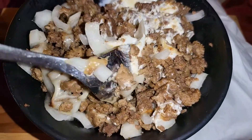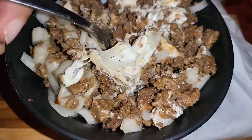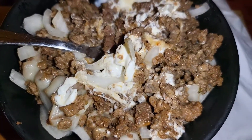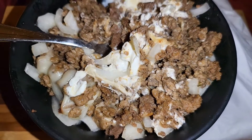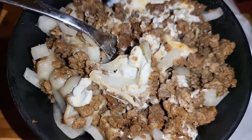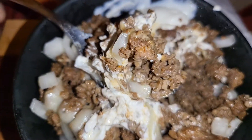Hello everybody, I know it's been a while. So this is my dinner. I just made some taco meat. I put some muenster cheese — one slice over the top of it — and some onions my son had cut up and some sour cream. And that's what you got. Something quick and easy.